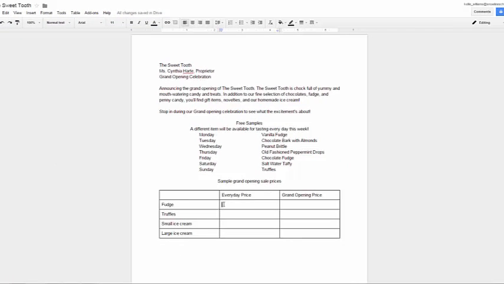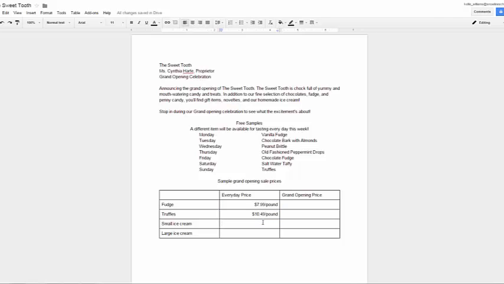All right, now I have everyday price. So this one gets a little tricky because we want to line our decimals. Notice this one is $7.99 per a pound. Okay, and then I go down here, I'm going to do $10.49 per a pound. How am I going to line up the decimals? Because if I select this and then I right align it, that kind of helps, but check this out.